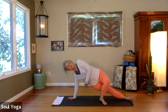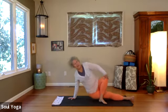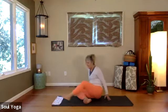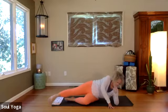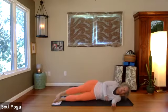Carrie, you're not gonna do this on your weird side. Just feel that opening. Oh, little supported side plank. Good, bring it back down. Let's go to the other side. Bring it long. Arms in front of you.